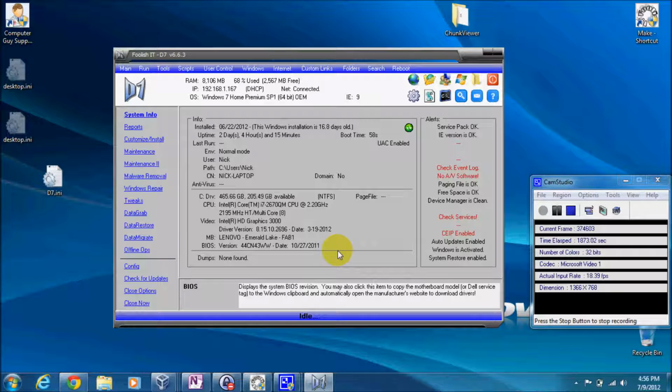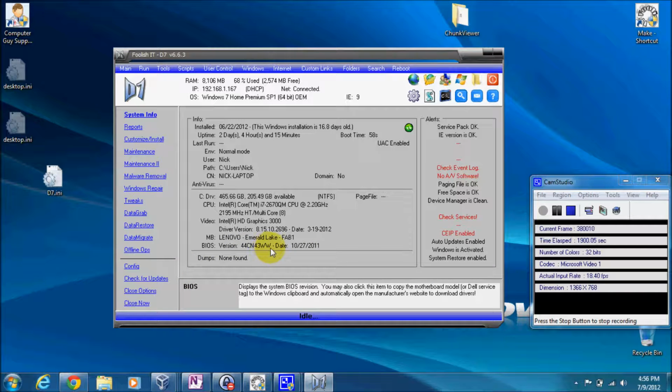No more looking on behind the case for the Dell service tag, because D7 gathers that for you. On most desktop motherboards, it also gathers the model of the motherboard, and likewise with the Dell and the service tag, once you click on it and open up the support website for that particular motherboard, you can just right click and paste in the model number.